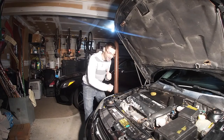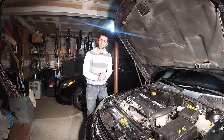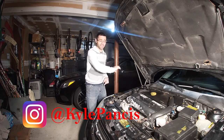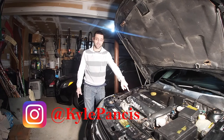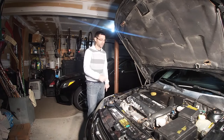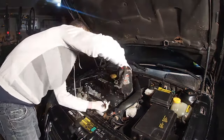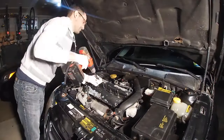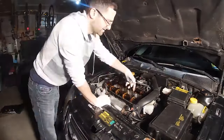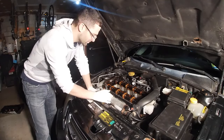Welcome back to the channel. I am blinding myself in the face, but I'm doing it for you so you guys can see this beautiful 2003 Saab 95 Aero. In this episode, we are completely tearing apart this engine. We have a leaky gasket that's on the valve cover. Whoever put that on there put on some gasket maker, which doesn't belong in there, and it's a mess and it's leaking probably because it was missing a check valve. As you can see, we have a good top end. There is no sludge.